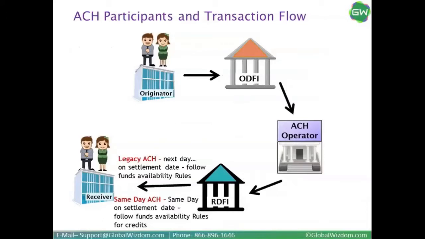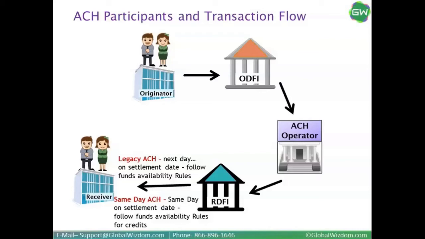So some level setting for our participants today: the ACH participants and the flow of ACH transactions. I like to do some level setting in my sessions because the knowledge level of the participants could be extensive. You could be a seasoned ACH professional, or you could be new to the ACH world, or you may be at the executive level and just want to know what's new in the NACHA rule space. So knowing the different participants and how ACH works makes it easier to understand. Plus, this gives me an opportunity to talk about the options that are now in the ACH network with the same-day ACH functionality. So there are 5 basic participants in the ACH network.